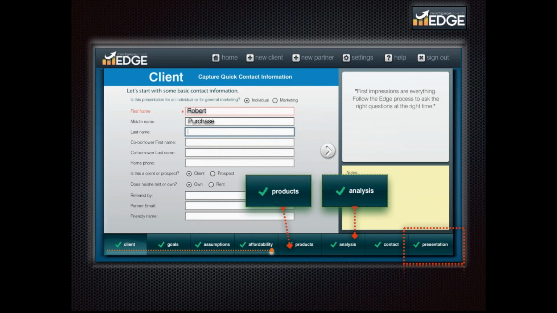Now the product section is where you can access the templates that you have created and pull them in. Again, it'll save you some time, and you can create up to 4 different scenarios side by side to each other. So that's really where you're going to spend the majority of your time if you don't have any product templates or feed templates set up.